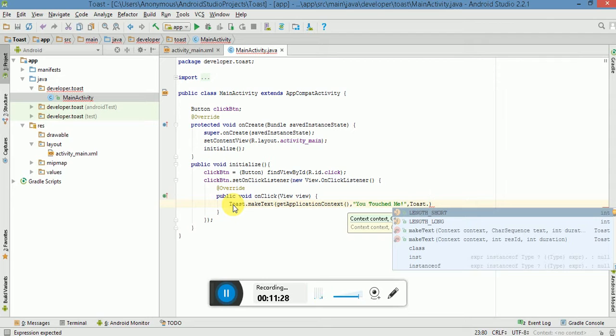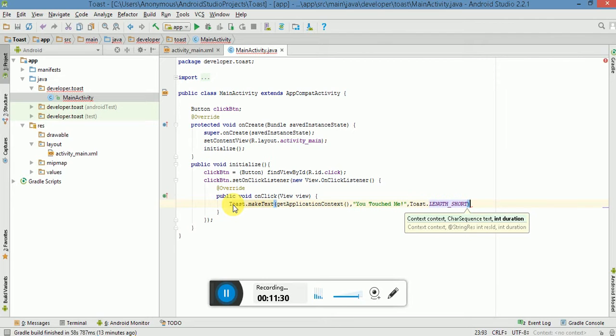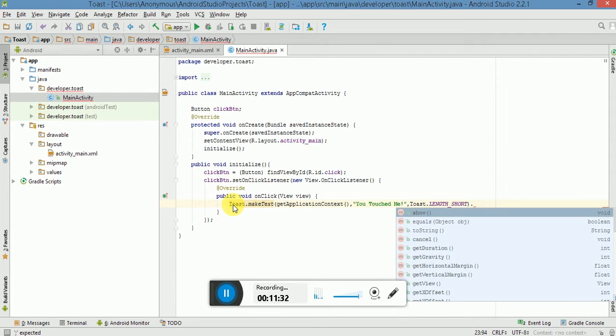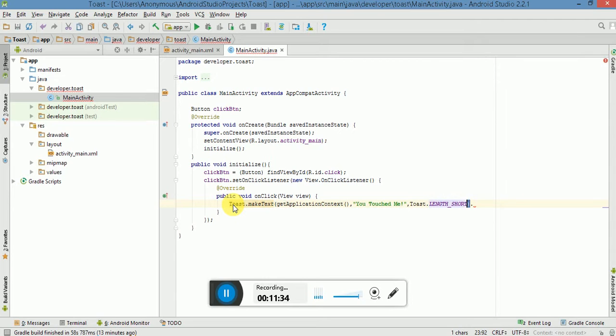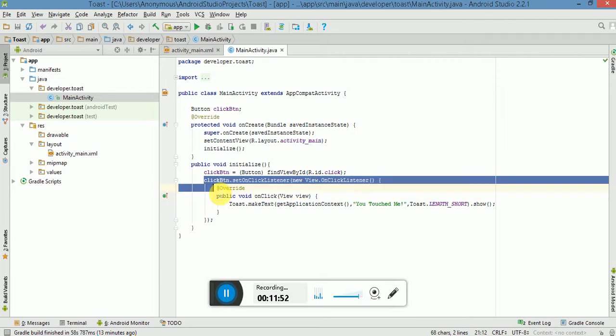I just use length short. And last, outside the curly braces, you have to put a dot and call the show method. So whenever you click that button within your application, it will display a text or pop-up feedback, touch me. This is one kind of usage of the click event.